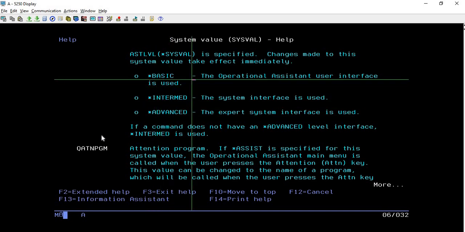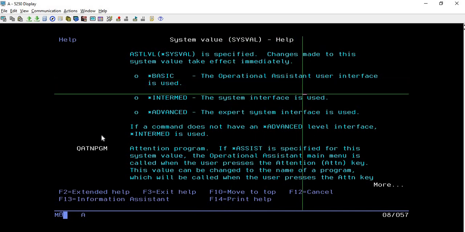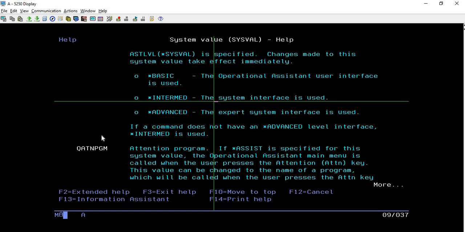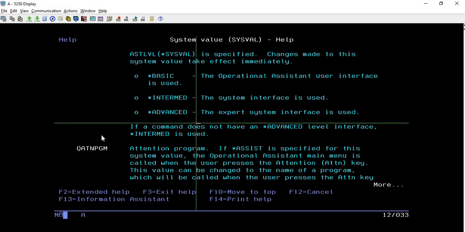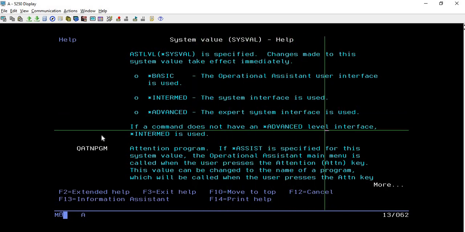Star basic is returned when the operational assistant user interface is used. Star intermediate is returned when the system interface is used. Star advanced is returned when the expert system interface is used. And one more thing, if the command does not have an advanced level interface, then star intermediate is used.